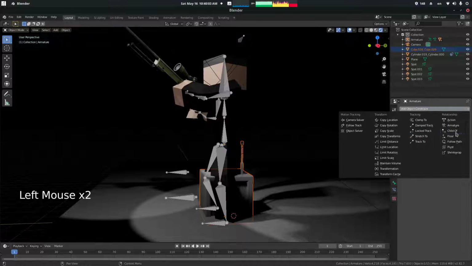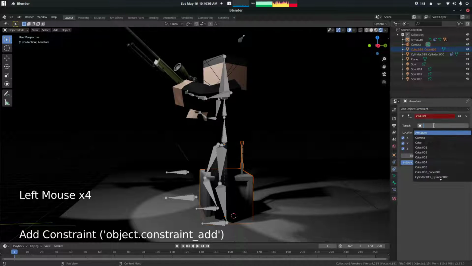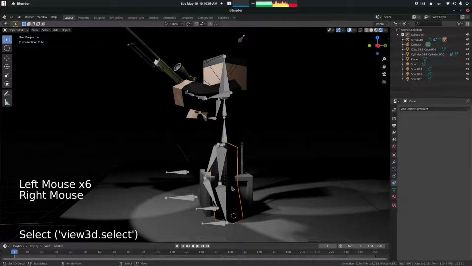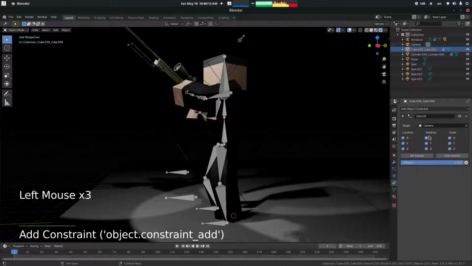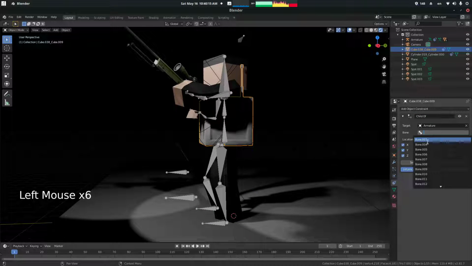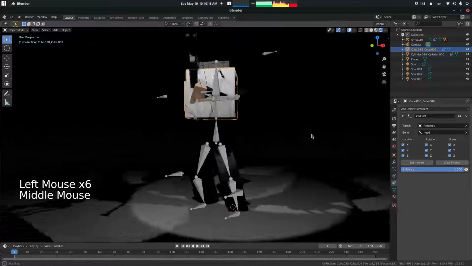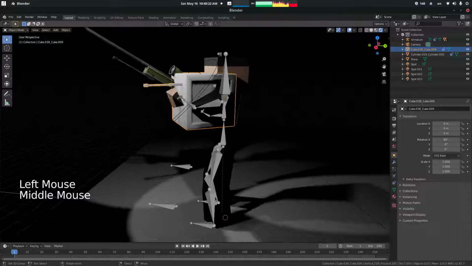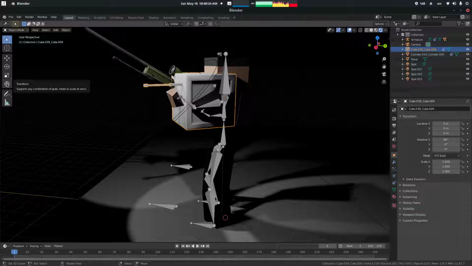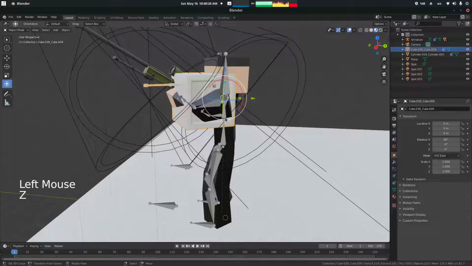Over into our object constraints, child of, object child of armature, and this is the head, and it looks pretty weird. That is fine. Another thing is to click this. Let's go back into our material render.